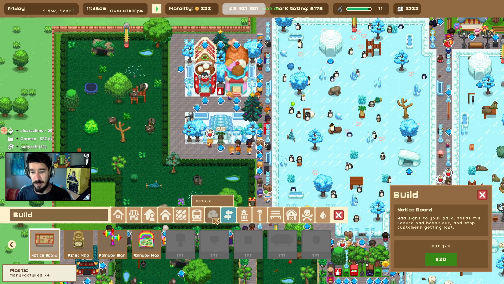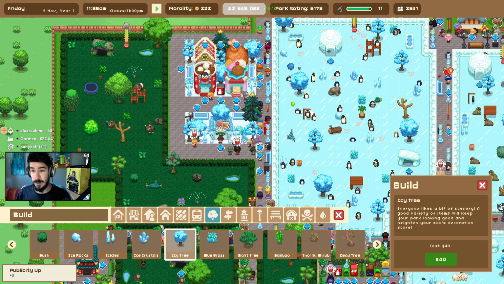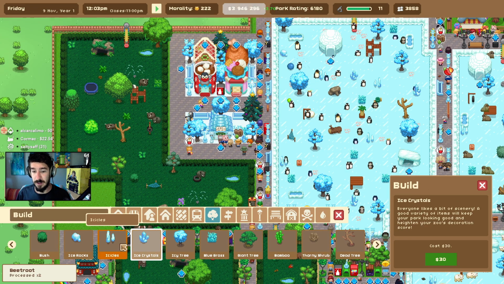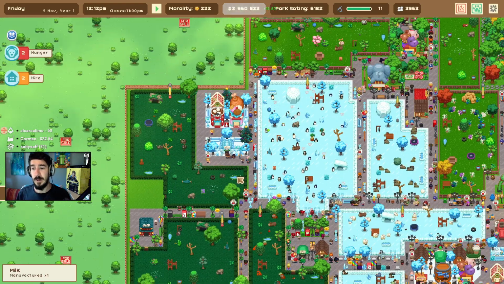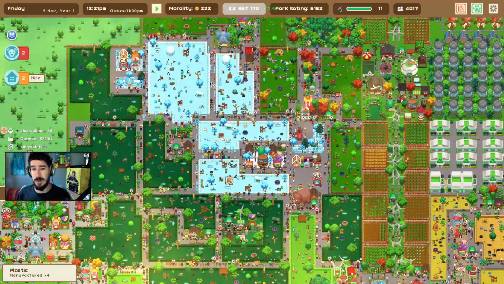It's the wrong size. It's 3. So, I guess a tree in the middle. And some ice crystals on the sides. There you go. That looks good for now. That looks good. There's some space here. I'm going to wait till I get more stuff to put that in there.